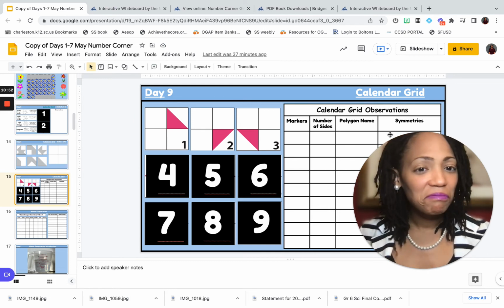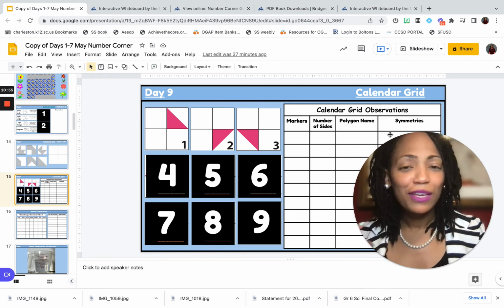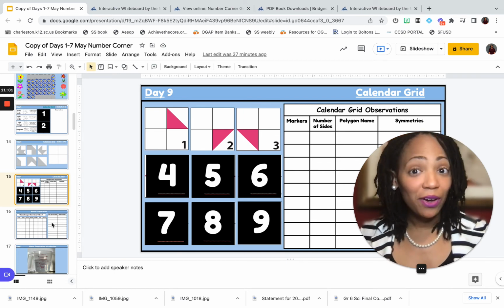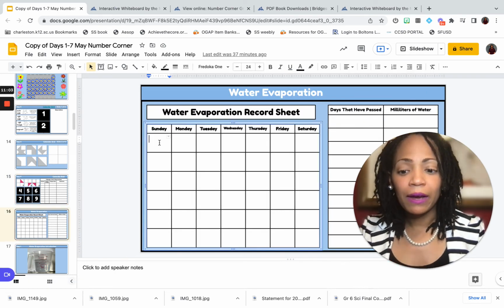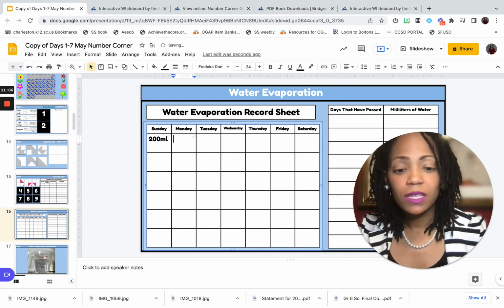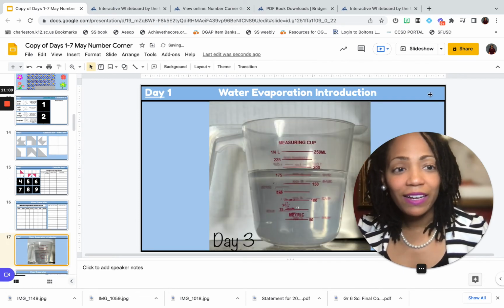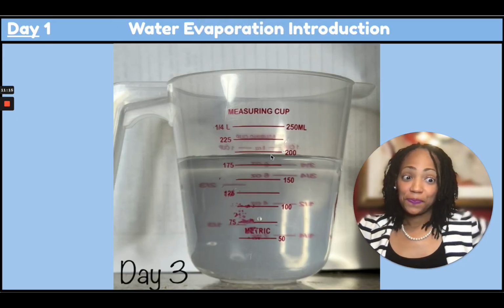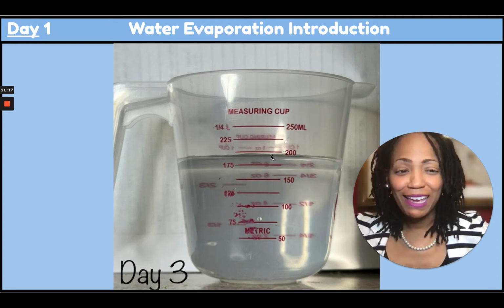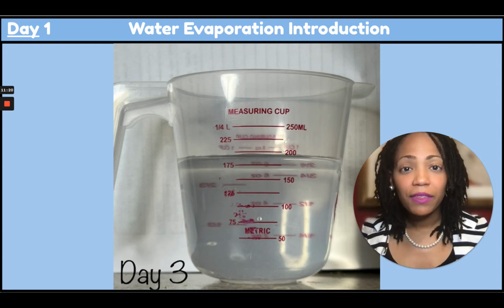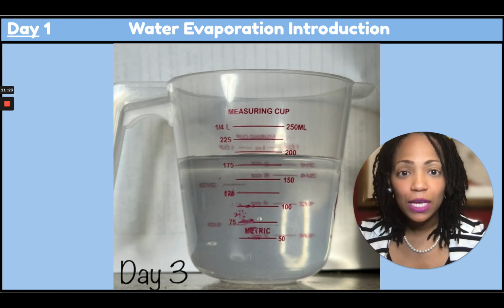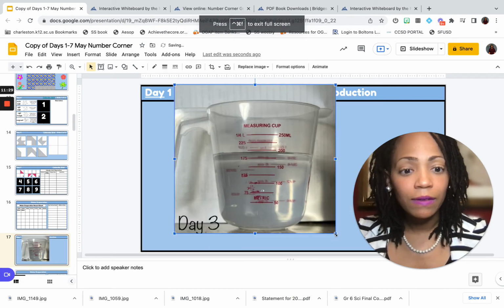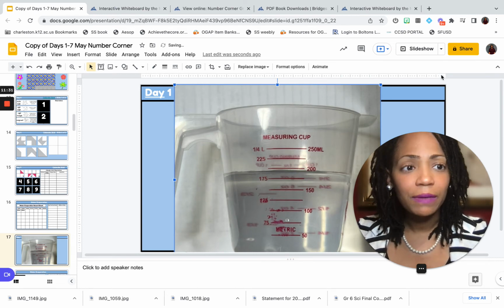And so when we start recording, we're going to have to take note of that. But right now, we're just making some observations, using some mathematical language, and we're going to come back to that very soon. But what we are going to do is look at our water experiment. Here is the photo for day 3, and I am going to make it bigger so you can see. My hands are on my hips, guys, in case you can't tell. My gosh, by the 3rd day, some of the water has evaporated. I'm going to try to make it even bigger so that maybe we get a better view of it.